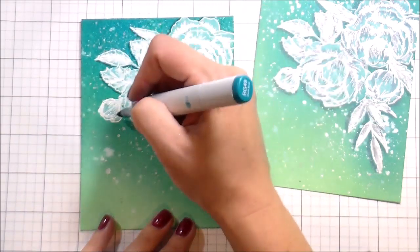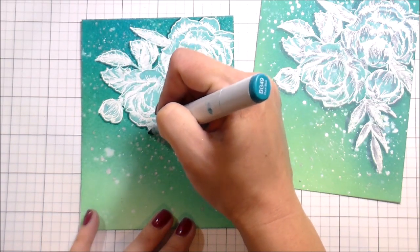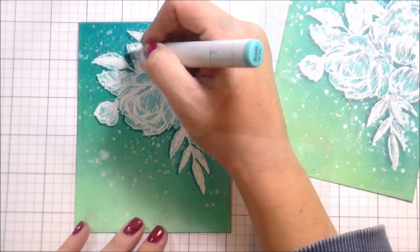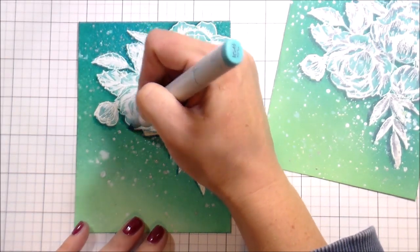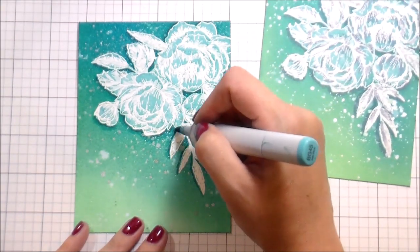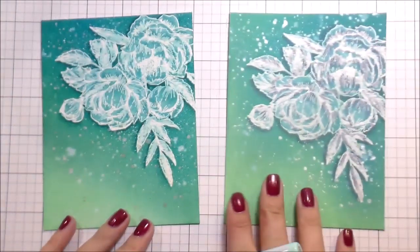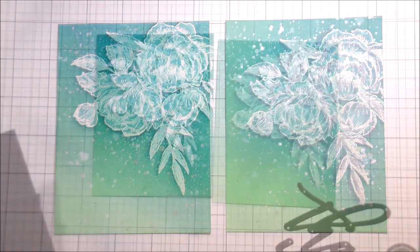The other option, if you do have markers that match, and this is actually my preferred, is to use the same color family to add the shadows. It just seems to make it pop a little bit more. And so I just picked some blue greens and I'm doing the exact same thing, down to adding the shading to the flowers as well as the drop shadow. Adding the shadow will bring the flowers forward so that they're more sitting on top of the background instead of within the background.